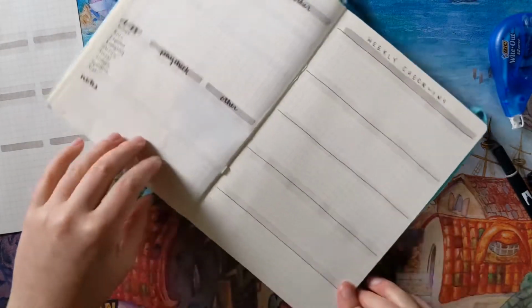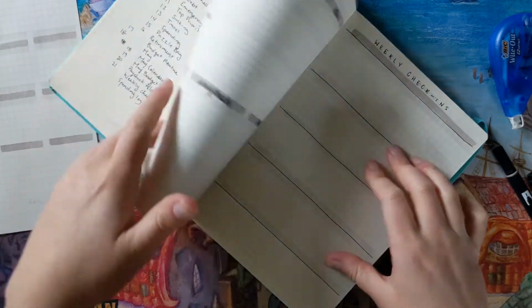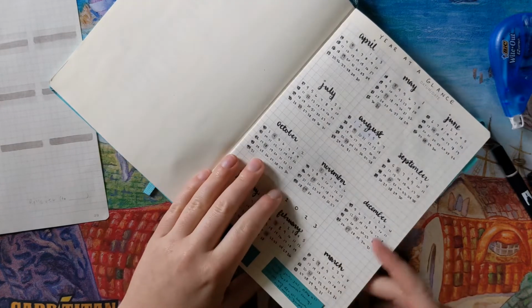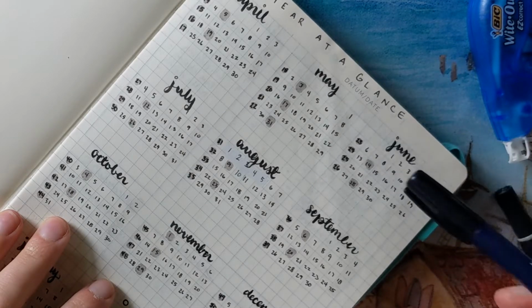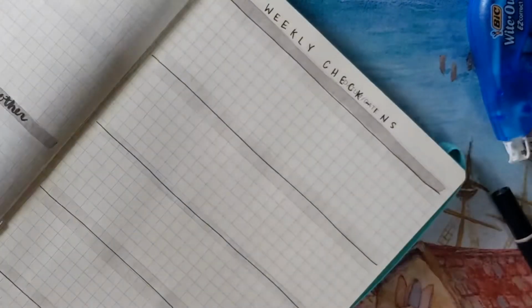And I am actually going to put the dates in too, so I will go to the very front here. I did a year at a glance. I love the year at a glance page. I believe in it, and it's a great reference because we've got 6 to 12. We're actually going to do week 23 through 26.